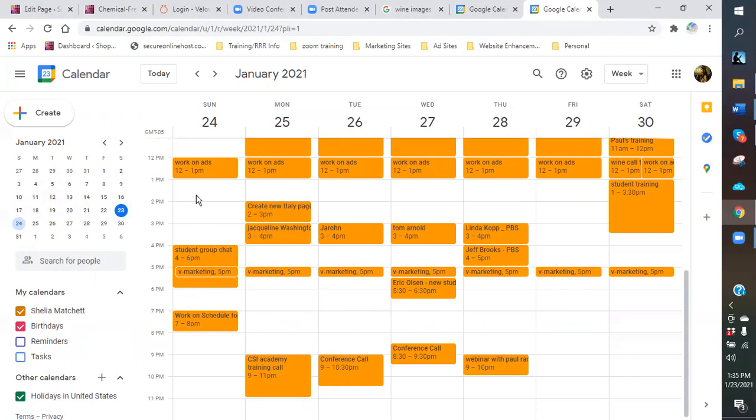So there's stuff in here that I already know is set that I have to do next week. I still haven't gotten with my husband to see what our schedule is together. So I'll put in our personal time, you know, our date nights, our nights with our family, what nights I have to take care of the grandkids. So I'll put that in here and then I'll look and see what else I have left. So I can look at this tomorrow and see where I have to fill in the blanks, what days I have things that I can do.